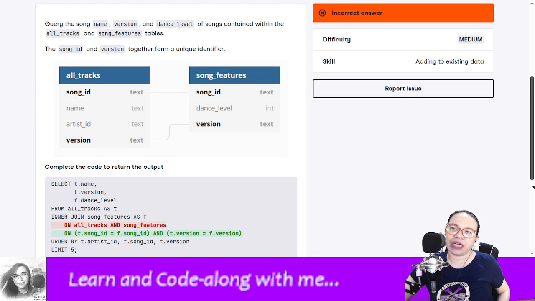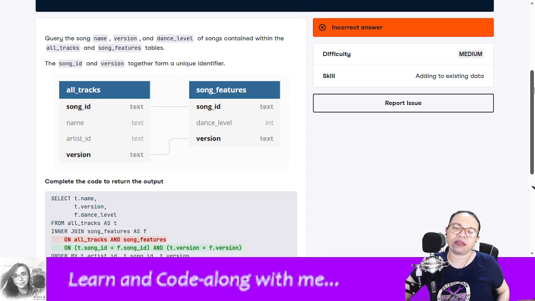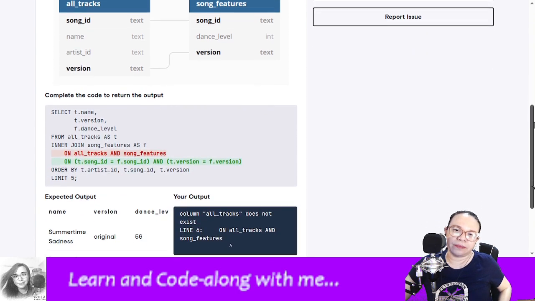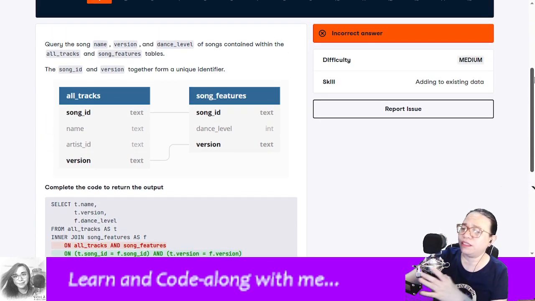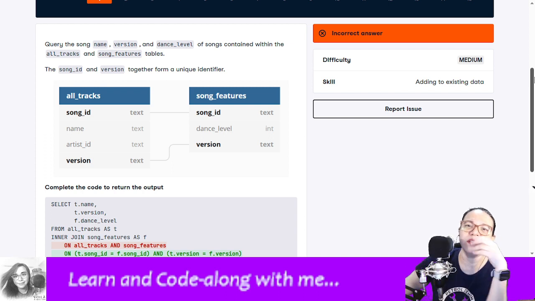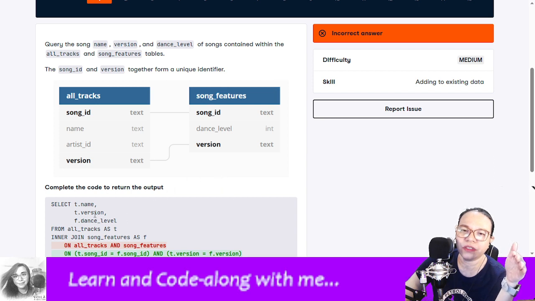Medium difficulty, adding to existing data. Query the name, version, and dance level of songs contained within the all tracks and song features table. Then it says here that the song ID and version together form a unique identifier. So the song ID and the version from the all tracks table and the song features table. Then we have to query the song, version, and dance level.